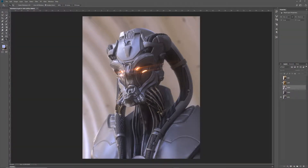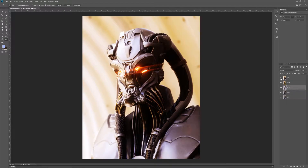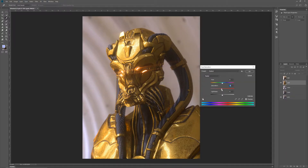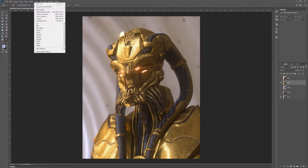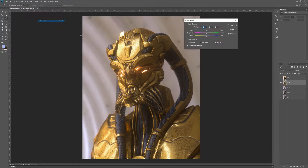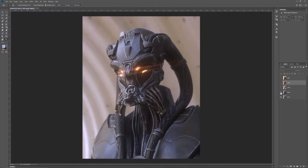I already imported all the images and named them. We have a gray layer, then a black, a white, a gold, and then a layer with a crazy lighting setup for getting some nice shadows in the end. What I did first was tweak the gold a little because it was too yellowish for my taste. I'm just tweaking the colors on the gold — put in some blue and some red — until I have something I like.